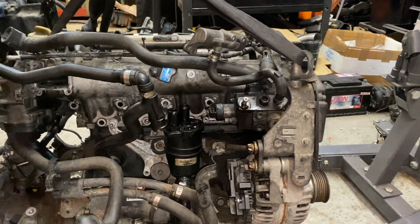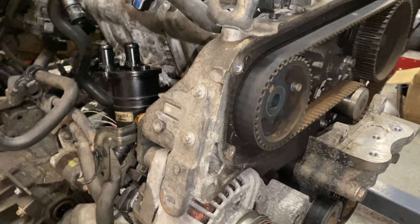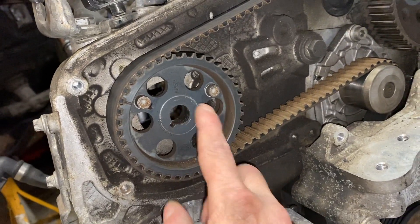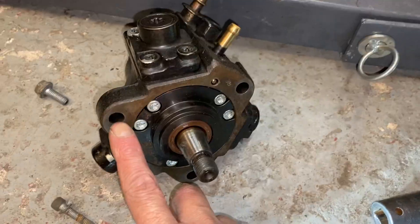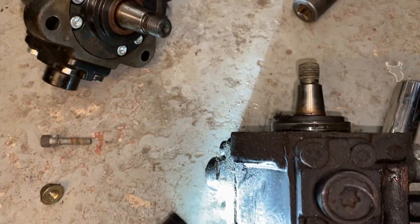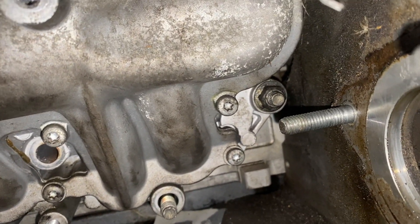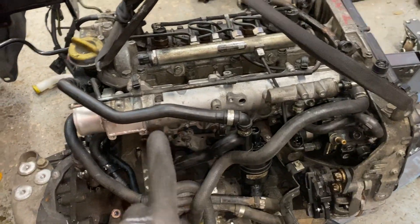For people thinking of doing this pump swap, it's quite simple to be fair. Two of the timing case bolts go through these two holes which lock the pulley into place, so you don't have to touch the timing belt. It's just three bolts — one, two, three — and it all comes off. You can see the original R70 pump; obviously the bigger pump means more fuel and more power.